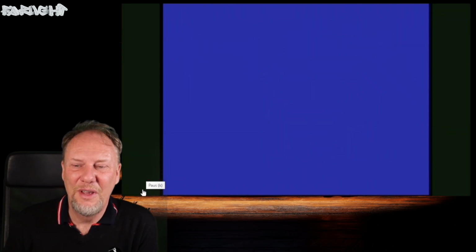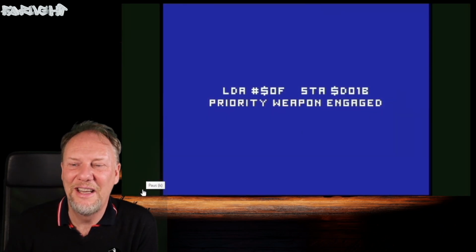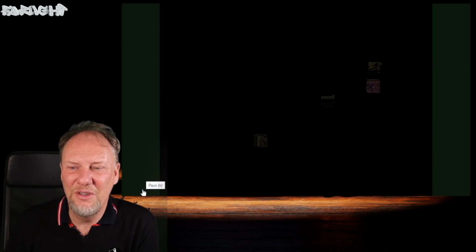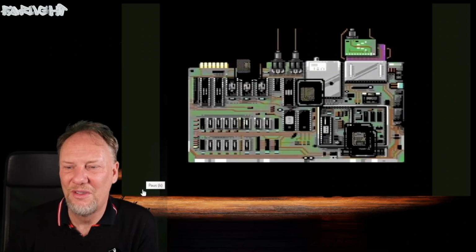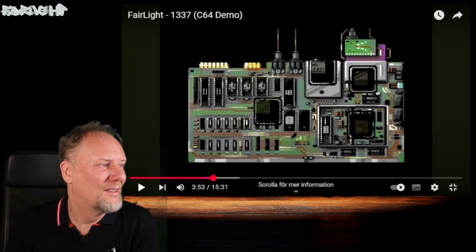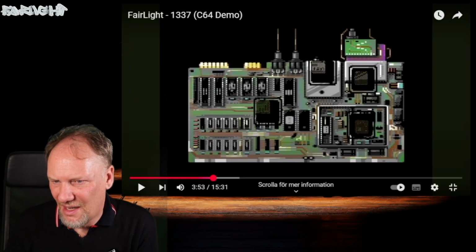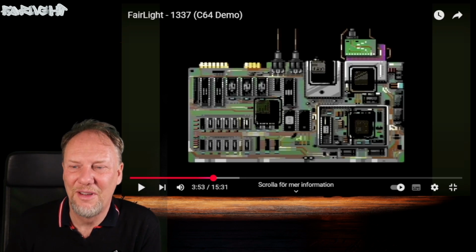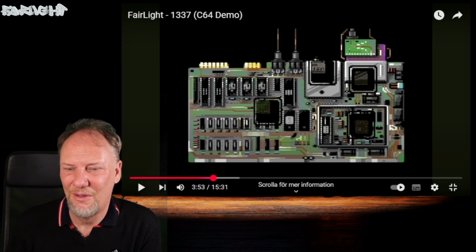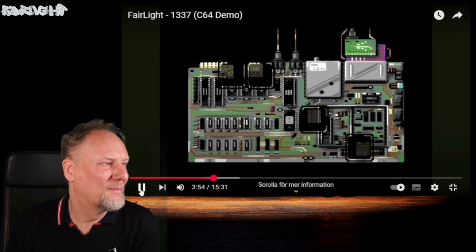So around 340, he engages the priority weapon. So here you see sprites and graphics and priority. The sprite is covering, but then you have that sprite that allows the underneath graphics to shine through the covering sprites.